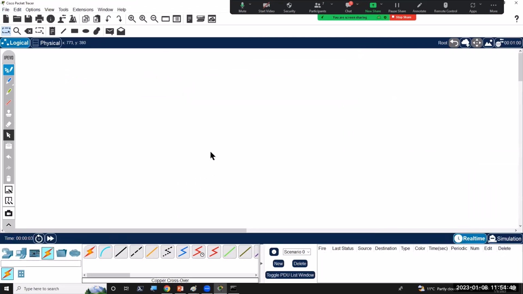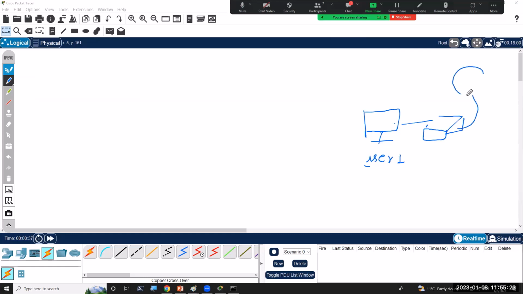After that, I'm just going to create a very simple topology again. Let's suppose we are going to have a user 1 machine, which is connected with, let's say, a switch, and then the switch is connected with a router.